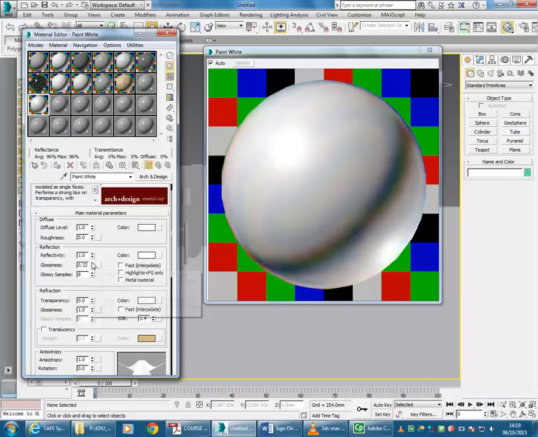So there I'm just clicking and dragging on the spinners next to the number, and now you can see I've got more of a matte reflection, or more of a glossy reflection, but it looks matte even though it's on full reflection. So I'll take that down and you can see again something similar. So you don't always just want to adjust the reflection, you want to look at the glossiness as well.